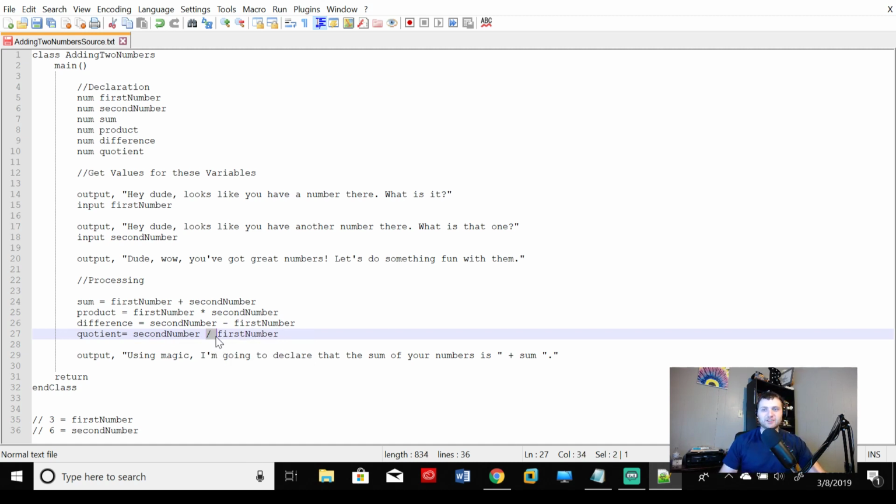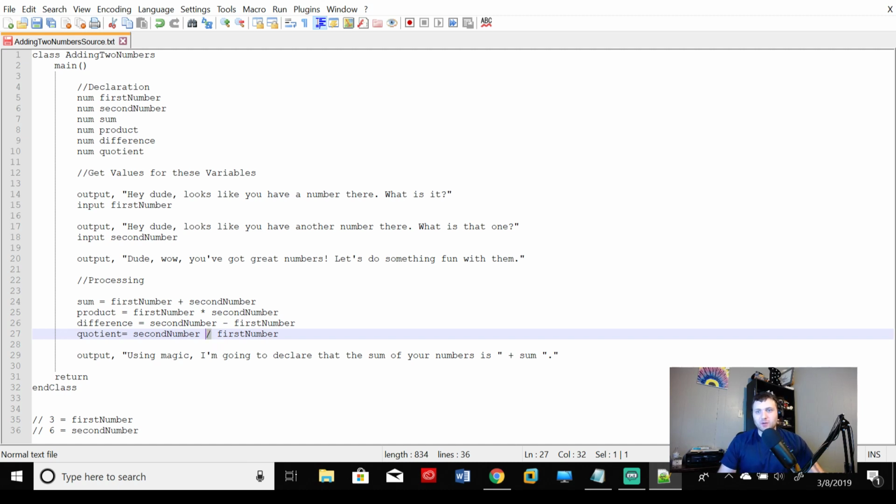I used a slash here. I didn't use the division symbol. In fact, I don't know if there's a division symbol even on the keyboard. If there is, I don't know how to make it. So basically, this just means dividing, which is pretty similar to what you've probably seen. This isn't terribly uncommon, but it might be different than what you might have seen if you're just now jumping into anything like this ever.